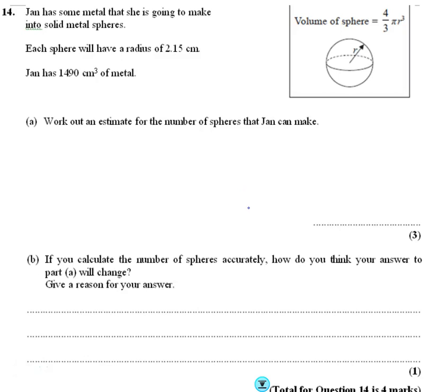Okay, so Jan has some metal she's going to make into solid metal spheres. Each sphere she wants to have radius 2.15. Jan has 1,490 centimetres cubed. Work out an estimate. So as this is a non-calculator paper, we want to estimate these things.